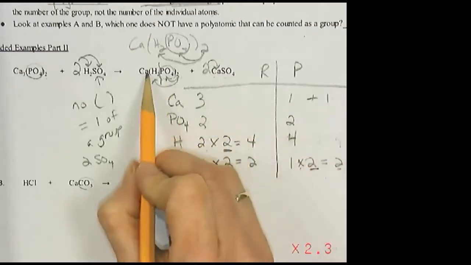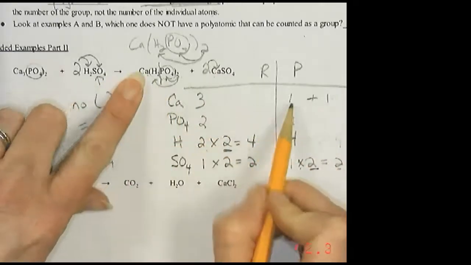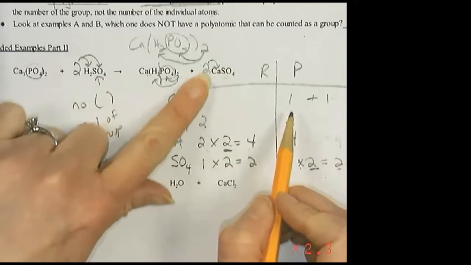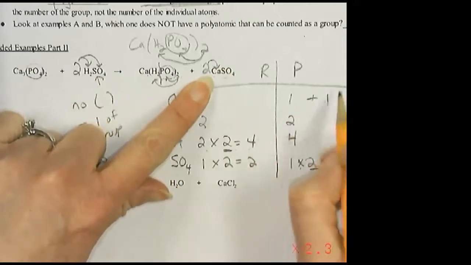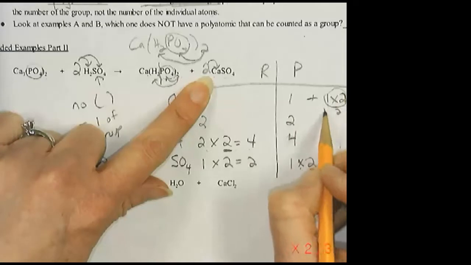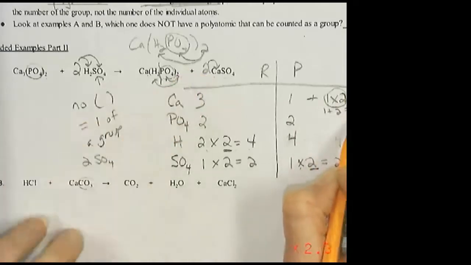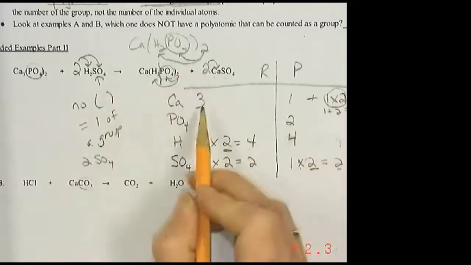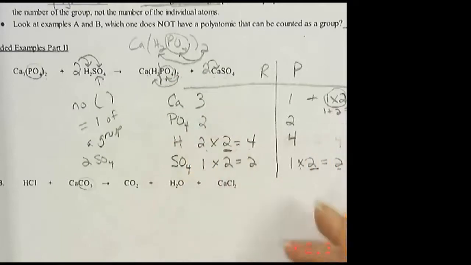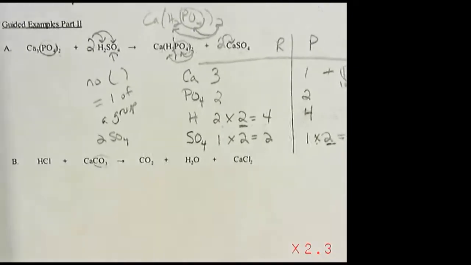So this is the second calcium. So this calcium goes with this calcium goes with this calcium. So this is times 2. So really this whole thing is 2. I really have 1 plus 2, which is 3, and my equation is now balanced. So it looks really complicated, but if you balance them as groups, it's not too bad if that's possible.